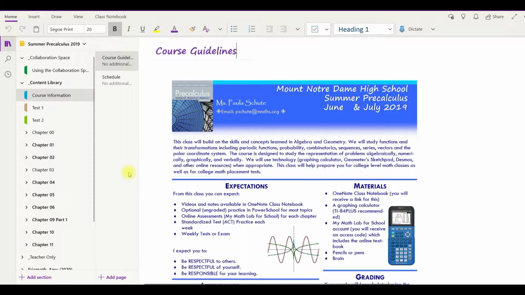Okay, so let's switch over to OneNote. This is where most of our course content is going to be kept, with the exception of those extra practices and the standardized test practice quizzes that you need to do each week. If you look in the OneNote notebook, you will see a whole lot of information. You can set up your notebook however you want.